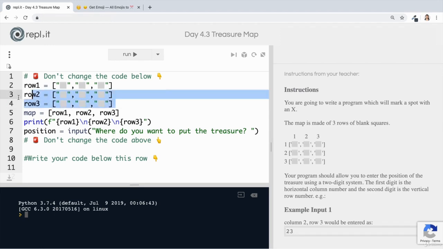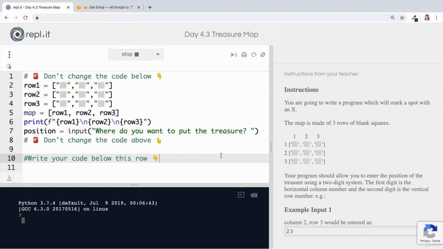All that we want to do is to create almost kind of like a chessboard or a map like this. So we have three rows, and then we create another list that includes all three rows. So this map is actually a nested list because row 1 is a list, row 2 is a list, etc. And it's all put inside a list. Then we go ahead and print it so that we add a new line in between each row. And the final outcome looks something like this.